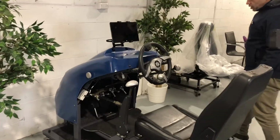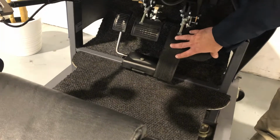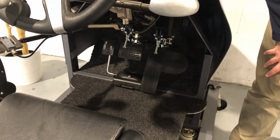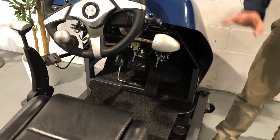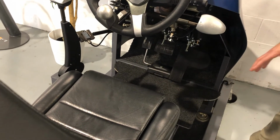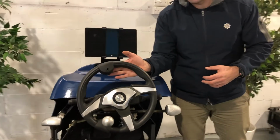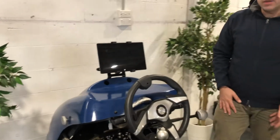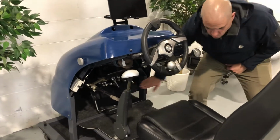So what we have here is a setup. If we come down just a little bit closer, what you'll see here is I have a guard on this. This would be the factory accelerator there. So I've got a guard fitted there, and I've got my brake pedal exposed. So I could use the brake pedal with my left foot. And the guard stops my right foot from accidentally hitting the accelerator because my accelerator is through the hands now. In this picture here, this is also an accelerator, and in our client's vehicle we would not be fitting that accelerator pedal there because they would be getting the accelerator through the hands. But you would definitely need that accelerator pedal guard for the original pedal so you don't accidentally hit it.